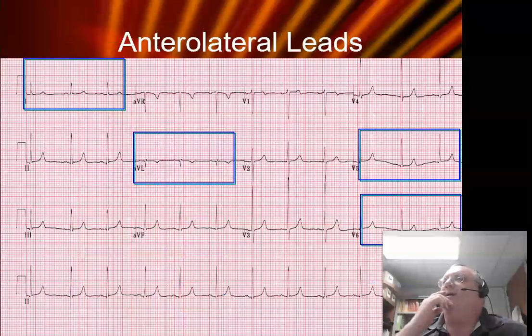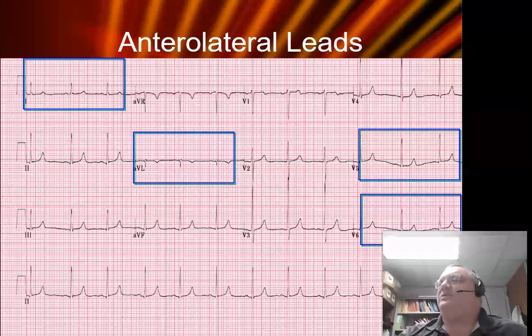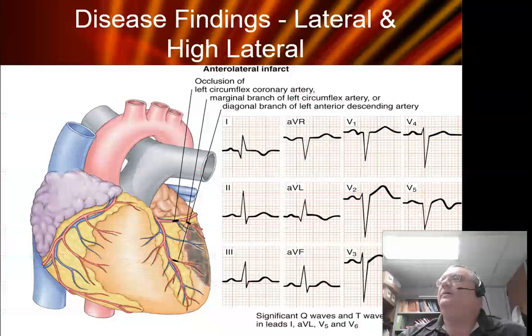So again, anterior lateral leads are right here. Again, V1, AVL, V5, V6, okay? Now, I would say that the anterior lateral leads also include 3 and 4, especially the anterior part of it. So if you're seeing damage in both of them, that's when you call it an anterior lateral. I usually just call it lateral leads, okay? Keep it simple. Lateral leads, all right?